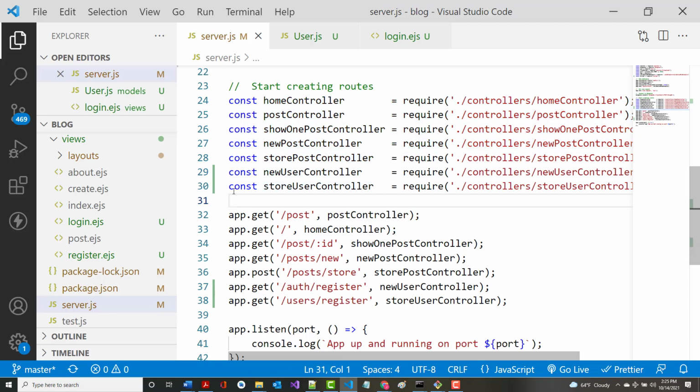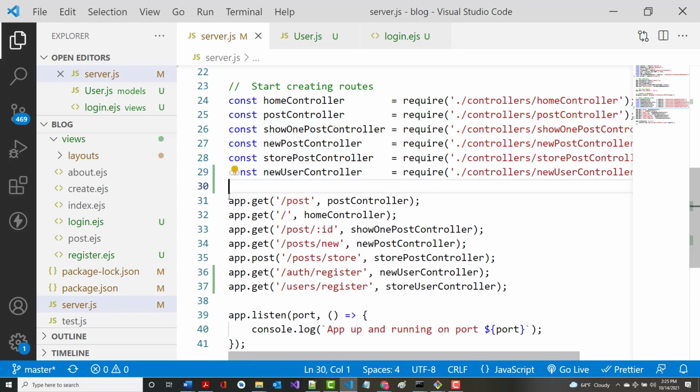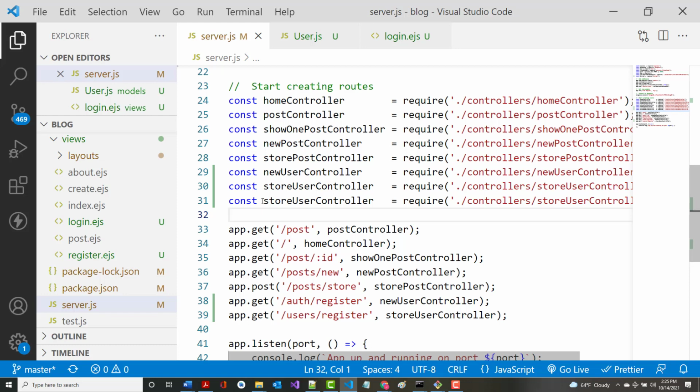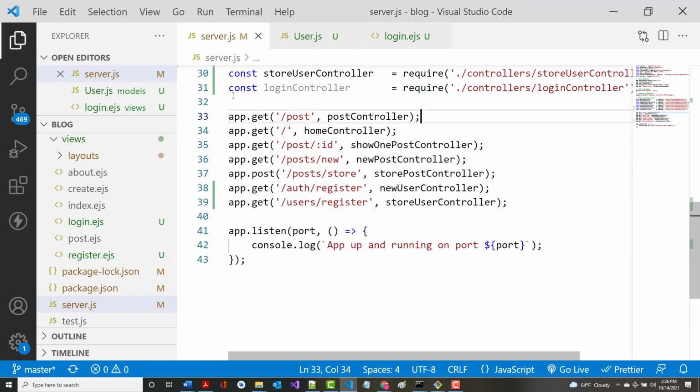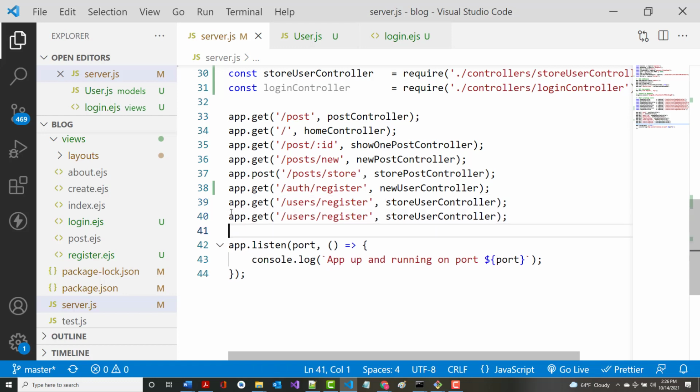All right, so I'm going to come in here and copy this line, and this will now be my login controller. As will this. And down here, line 31 is the new line I just put in, and I'm going to put in a new line 40 in just a second.